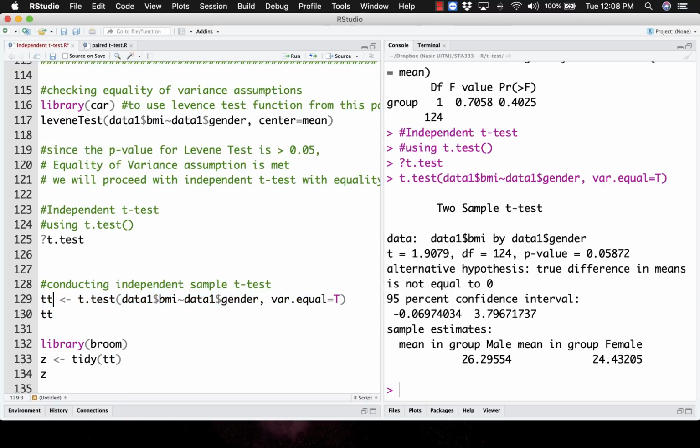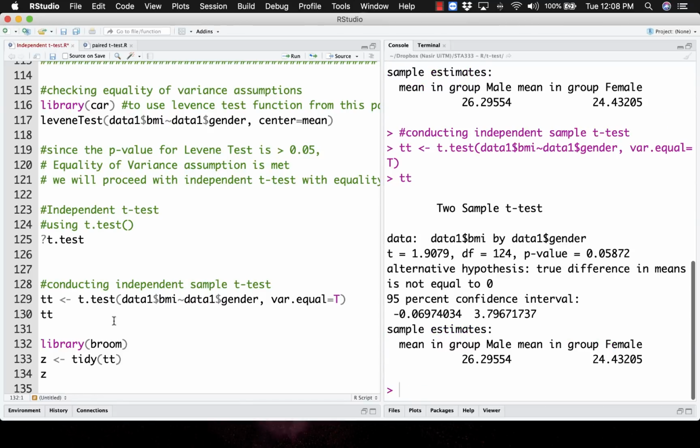It will return the same things. Based on the independent sample t-test, the t value is 1.9079 with degrees of freedom 124, and the p-value is 0.05872.